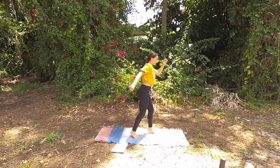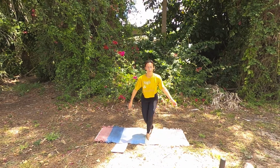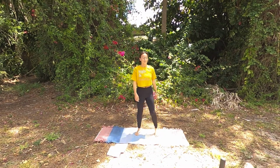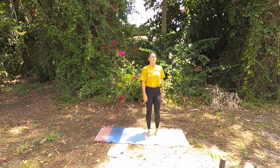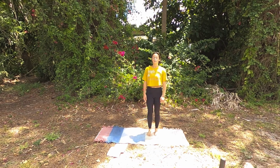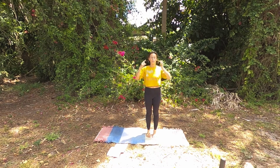Let's go, 10 more seconds. 2, 1. Walk it out a little bit. Hear that breath. Appreciating your lungs, your heart, your blood here through our 5 senses.